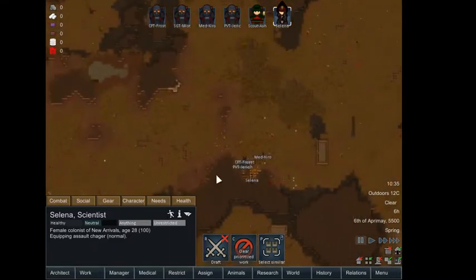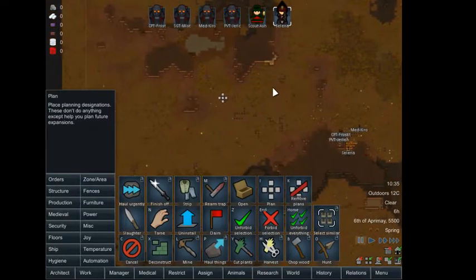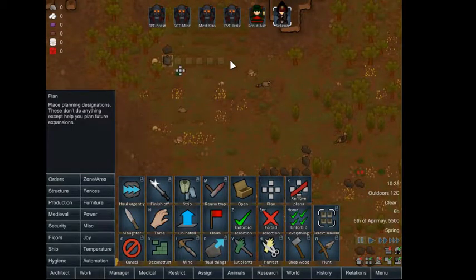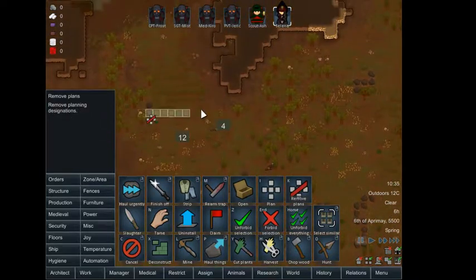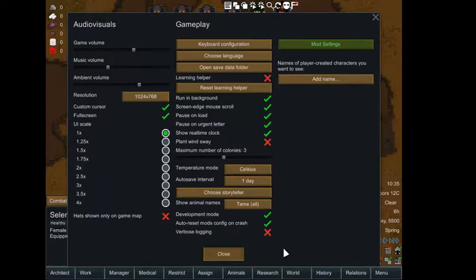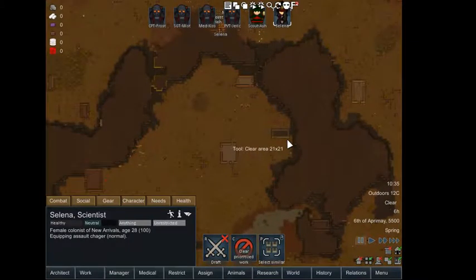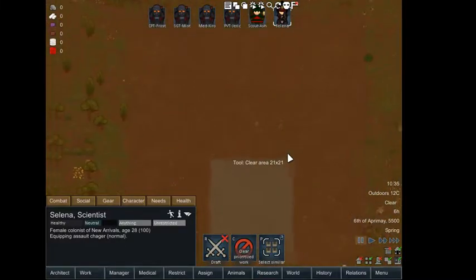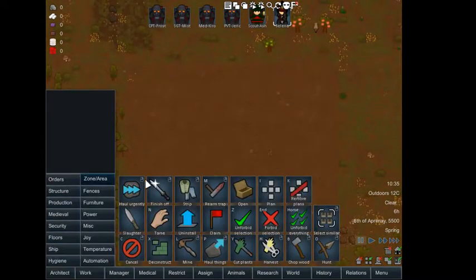All right, let's plan this out properly. Zone, area, structures. Okay, here you go, plans. Go with 1, 2. Let's do it. It should do a 21 kind of area. So, zone area. I think we'll do it over here. I think I'm going to have to cheat for this just to get a basic area. This is a 21 by 21 area, which we can check exactly what it is.